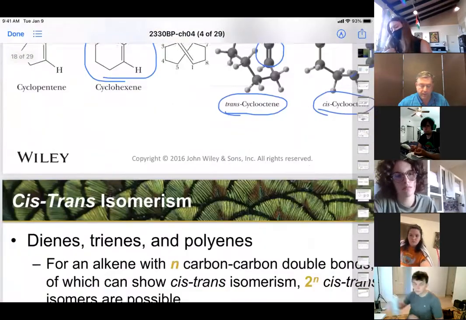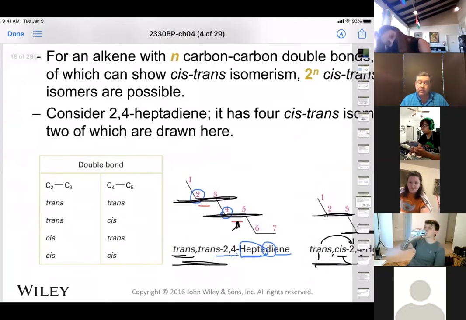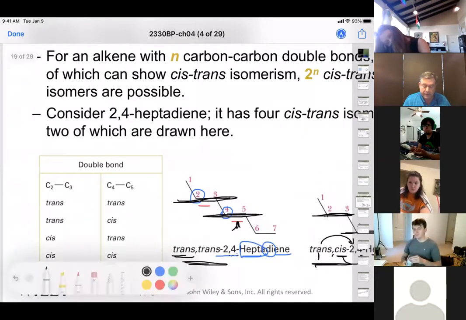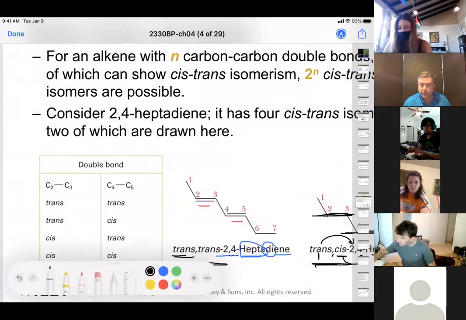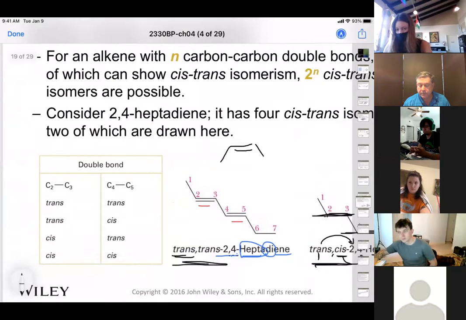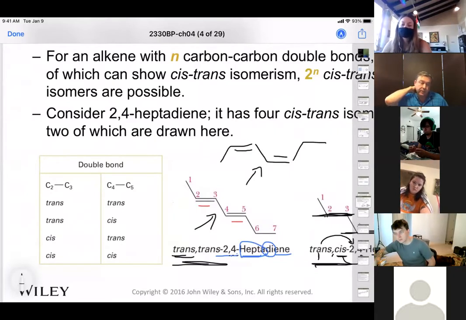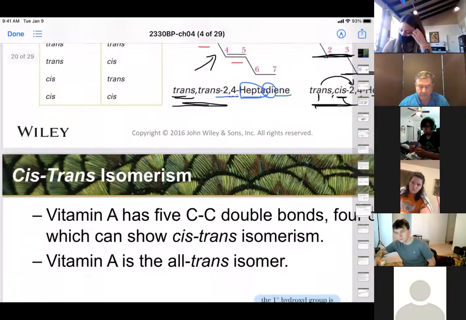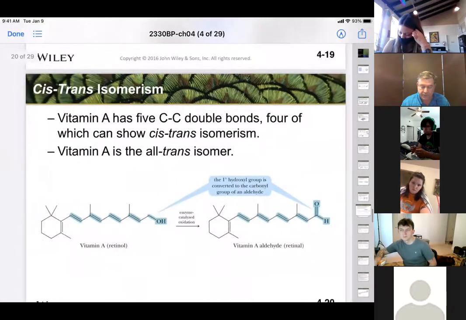All right. So let's see. The cool thing is that if you synthesize the molecule such that it has all cis isomers, it's going to look very different than if it had all trans isomers. So if we had all cis isomers in this compound, it would look like that. So this is all trans, this is all cis, and they have different physical configurations. Okay. So let's talk about how that's useful here, okay?